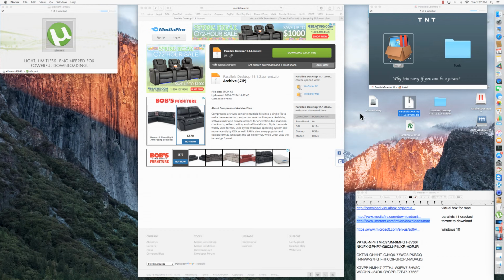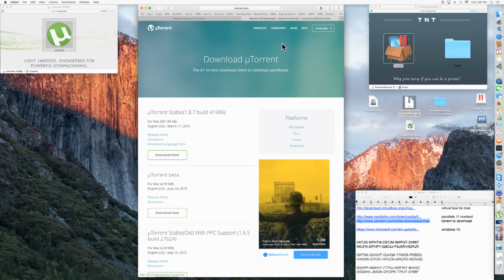The next thing you're going to do is click on the next link here, and this is going to bring you to a torrent downloader, basically the uTorrent, so that you could download whatever's on this zip file. So you're going to click on download there, and that's the uTorrent here. Once you're done downloading those two files, you're basically done with your Safari, and you could click that off and get rid of that.